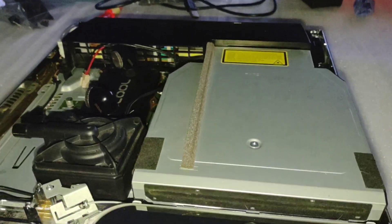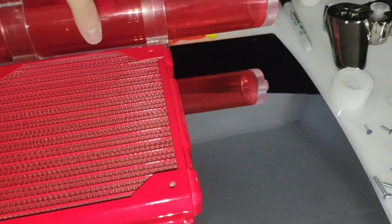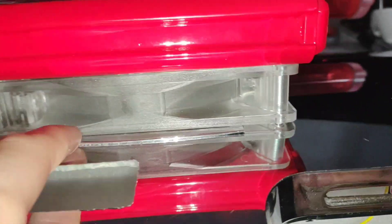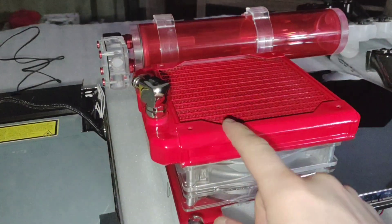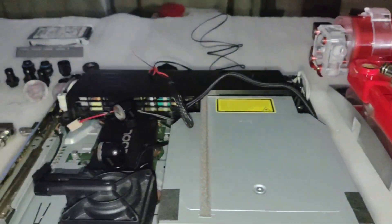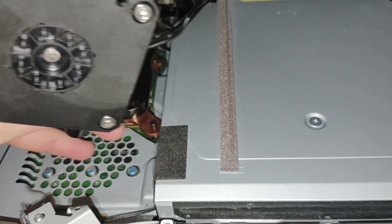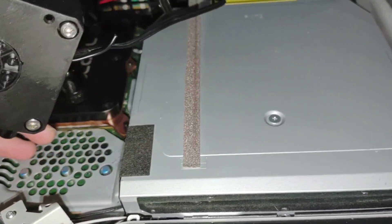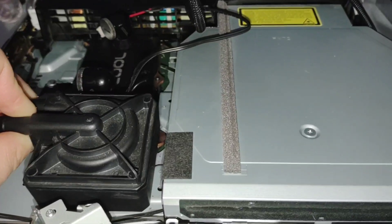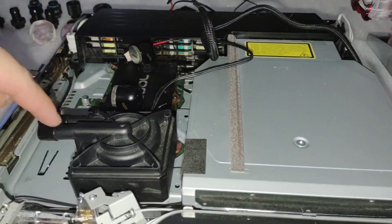Got the screws for the reservoir and radiator — they're now attached to the top shell. I put a little chrome trim on the inside edge to help fill the gap. I may need to rotate the radiator a different direction. This is the part where you need to start thinking about fittings, tubing, and routing. First I'm going to get the pump mounted — I want to put some double-sided adhesive across the top of those capacitors, thick enough so it's even with the metal frame but not actually touching it, to cushion it and avoid vibrations going through the whole system.